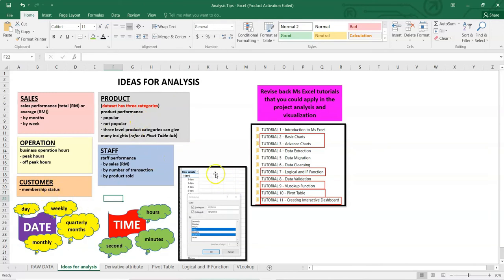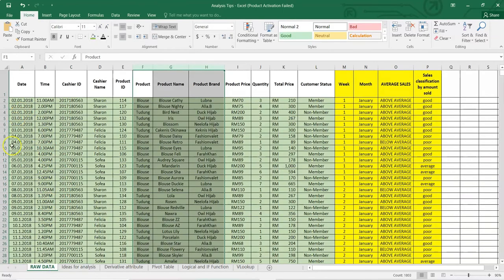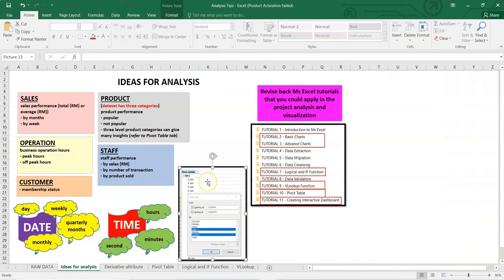And then if you remember in your tutorial, I think this one is in the last tutorial, in the dashboard analysis, you can group the data. If you want to ask me, madam, how can I separate the date, because I only have date, but how do I know what month is it, what week is it? You can use these features in Excel. You can group the data according to minutes, hours, and so on.